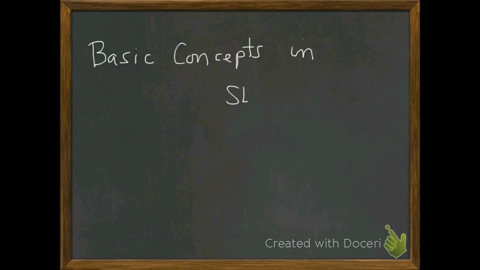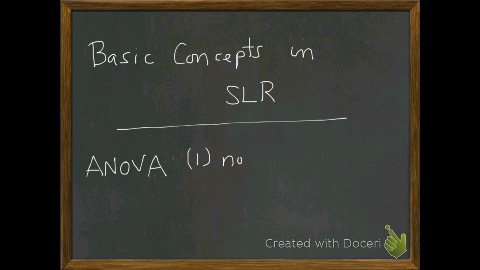All right, guys, ANOVA for regression. What I hope so far is we have solidified the basic concepts in a simple linear regression model. And I hope to build on that, using ANOVA. Now, a few things that I'll tell you about ANOVA. Number one, really, there's nothing new here. It's just a new way of doing some of the stuff that we've already done. I think this is really easy stuff.